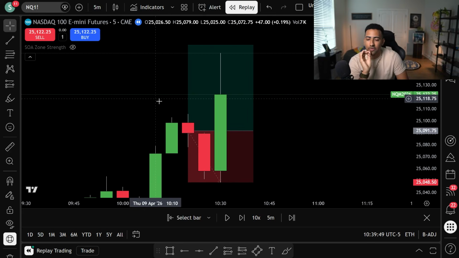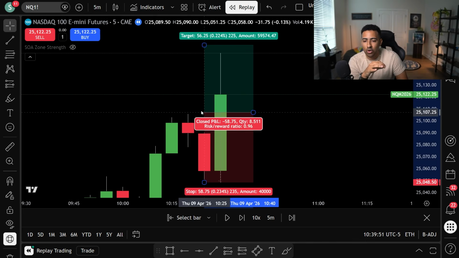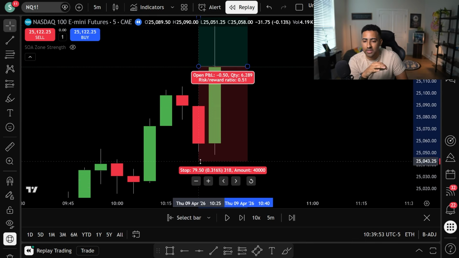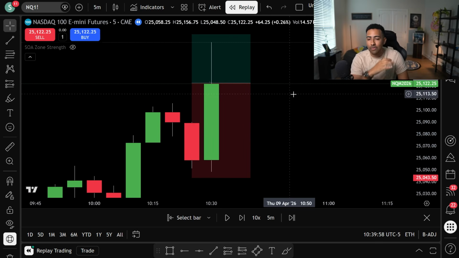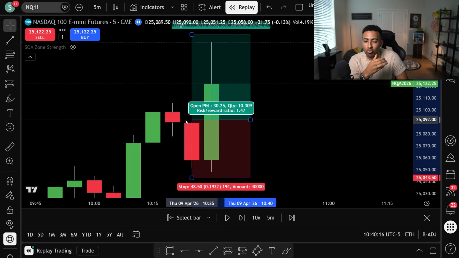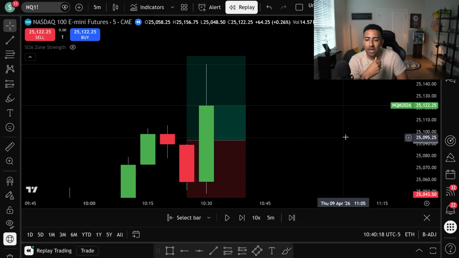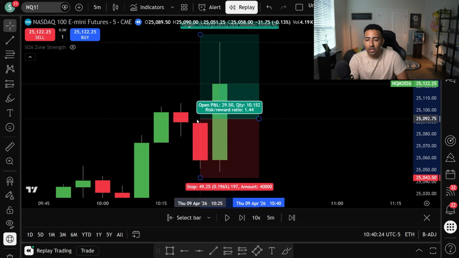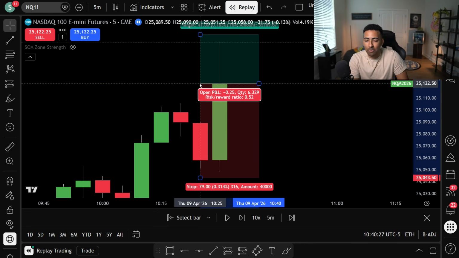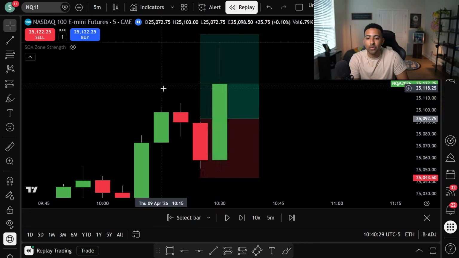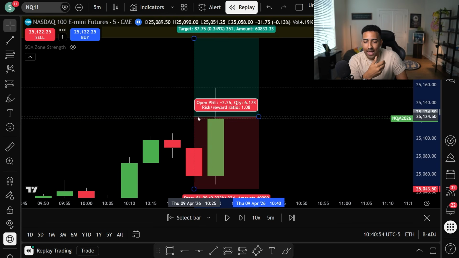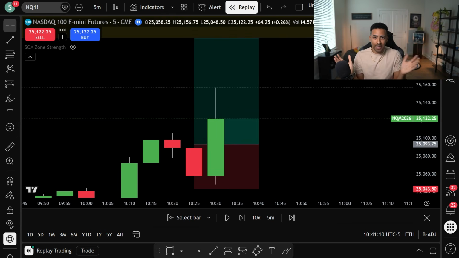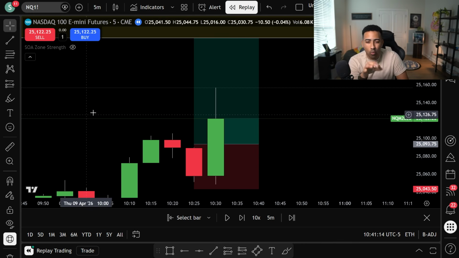If I wait for the close, right, my stop loss has to go way down here below this candle low. I'm giving up more than half the move before I ever get in. But if I enter on the break of this candle high instead, my stop loss has to go on the previous candle low. So I'm making almost double the amount of money with half the risk by entering earlier in the move. This is literally the difference between a 2.5 to 1 trade and a 1 to 1 trade. It's the same setup, the same chart, but it's completely different results based on the one decision that you made.